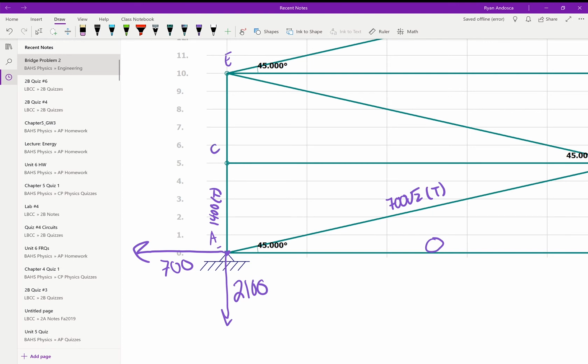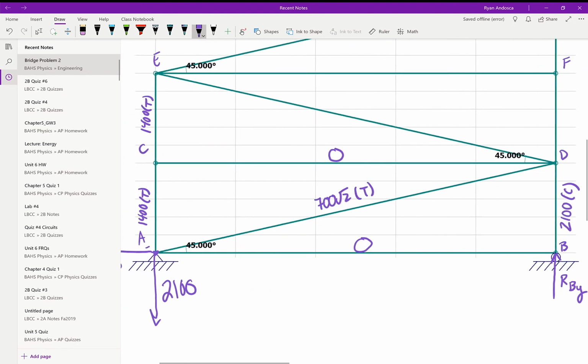Okay, so joint C here, we don't need to redraw this. There's no left and right forces whatsoever, so this is automatically 0. There's no forces to cancel. That means there can't be any forces in the left and right direction. And CE here must be a 1400 up to cancel the 1400 down on the tension here. So that means that we already know what CE is. It is a 1400, and since it's going up and pulling on the joint, it is a tension.